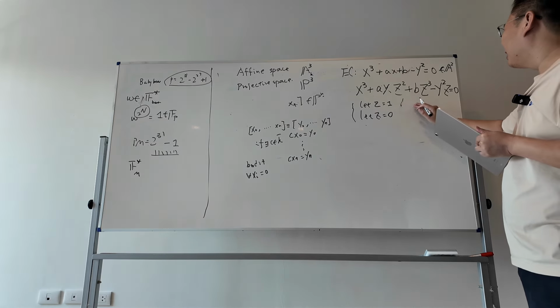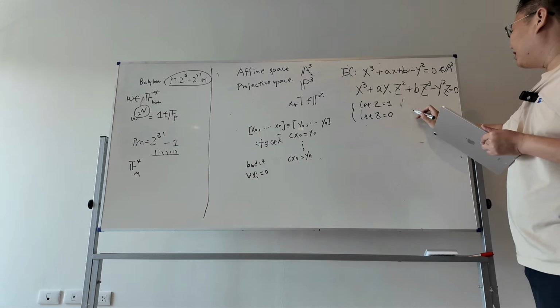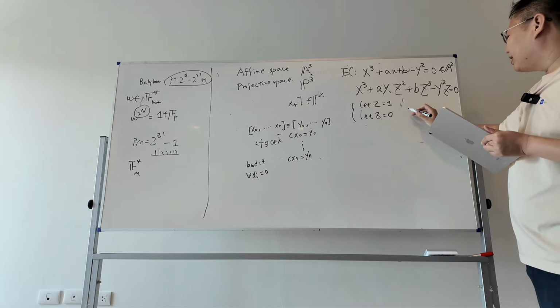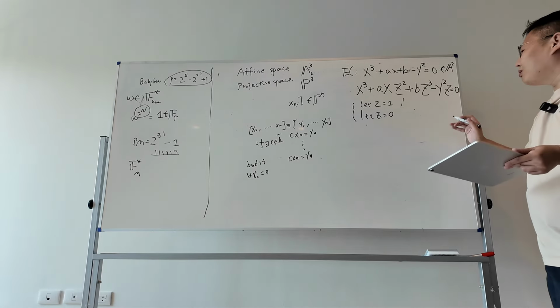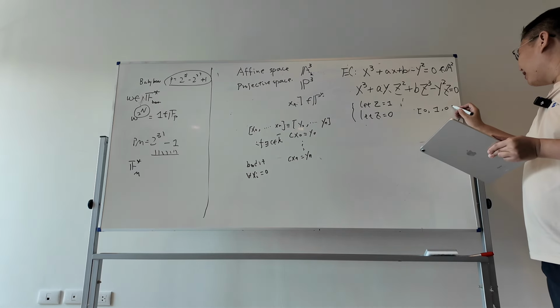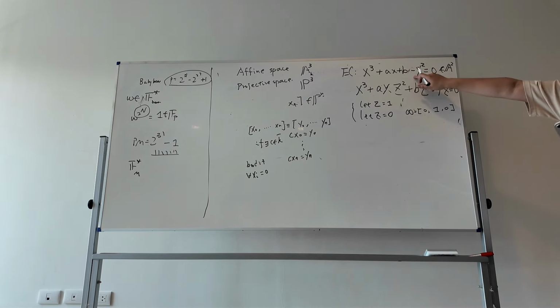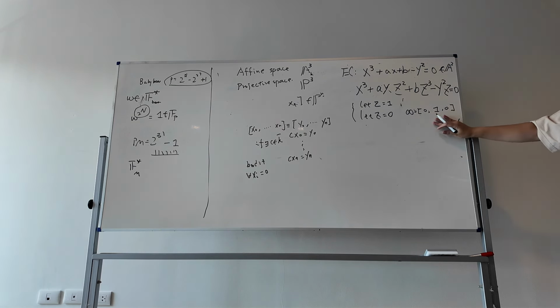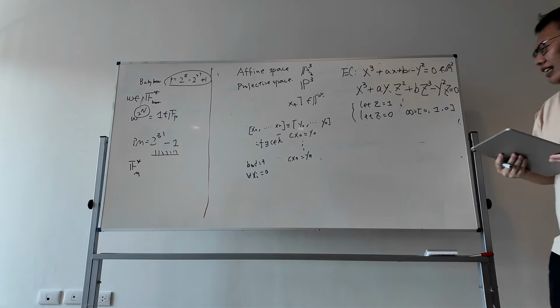Then z equals 0, and what you get is x cubed equals 0. So when x is 0, y cannot be 0, and z is 0, so the only non-zero coordinate is y. So you will have a solution. This is the point at infinity on your elliptic curve. Okay, so this is how you get the point at infinity, and the point at infinity ultimately makes your EC a group. Otherwise, your group is incomplete.